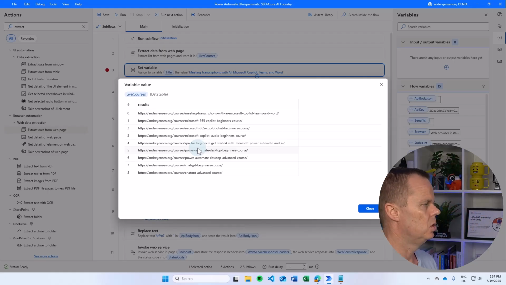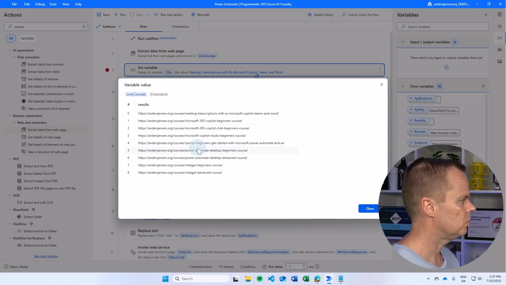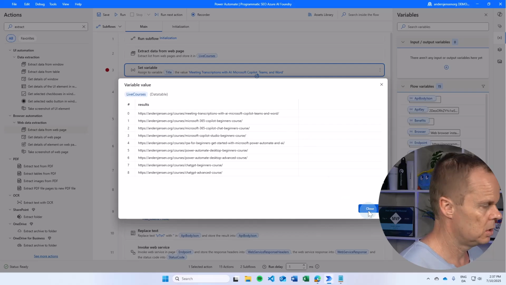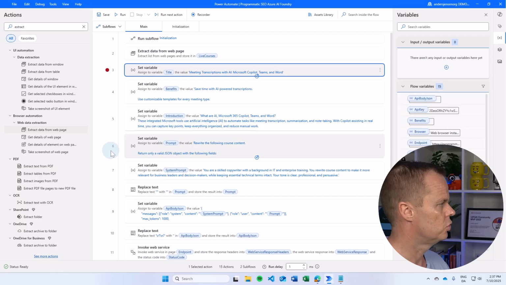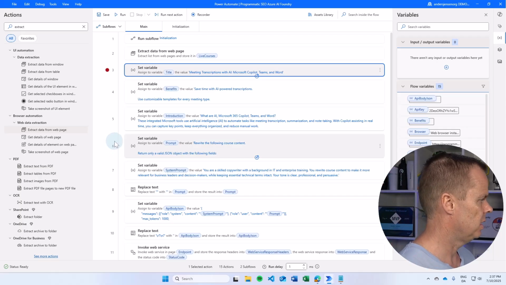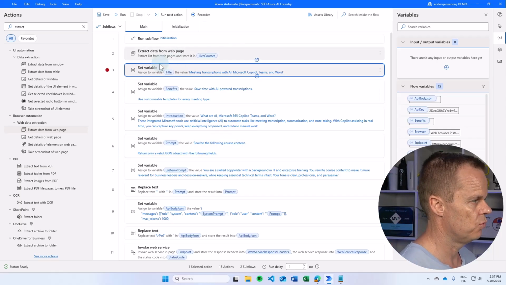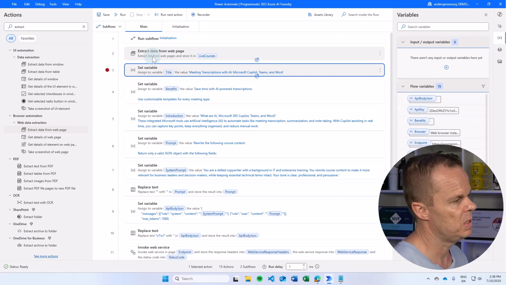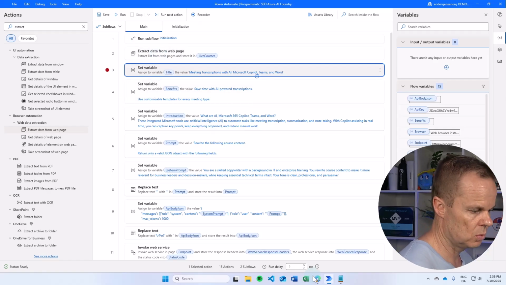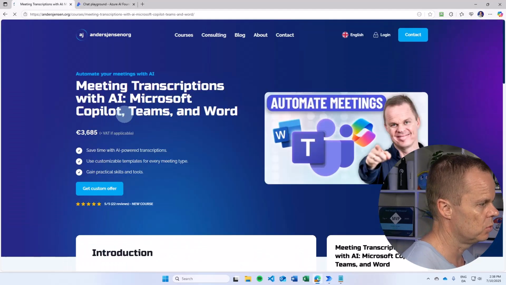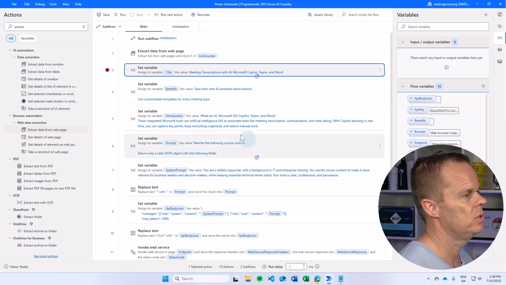We can start looping those. So what I want here is to have a new subflow. I want to have a subflow called extract data. What do I want here? That will be the individual site. So for each one of the URLs, I want to go in here and extract all of this. And I want to do it over and over.